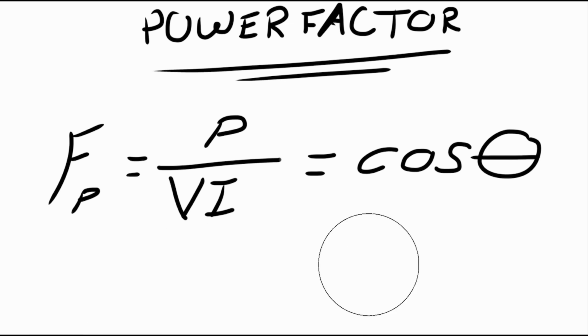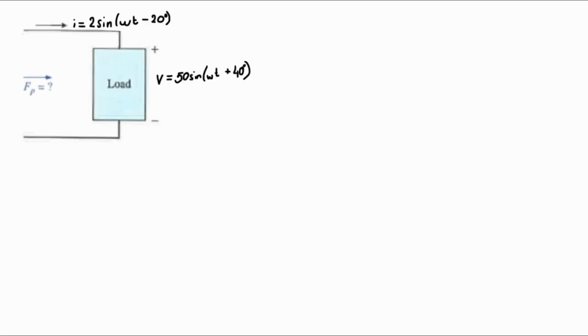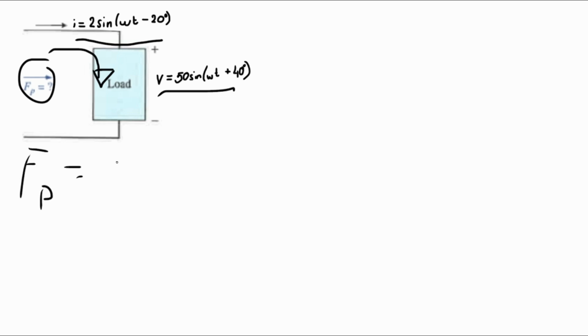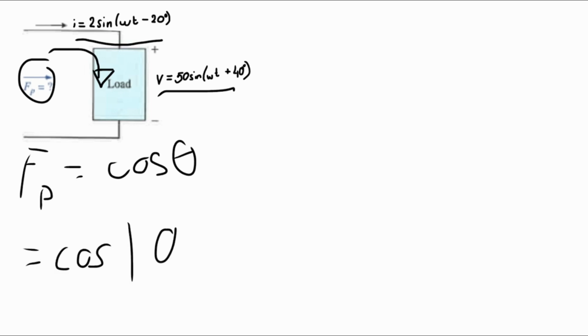So now that we have this formula, let's use it in a few examples. For our first example, we are given this diagram where the current of this value is going towards the load of the voltage value. So what is FP? Well, FP is given in this formula for this question. Since we are working with two angles, we're going to change the cos to the absolute value of the angle voltage minus the angle current. Sorry, that's an absolute value.